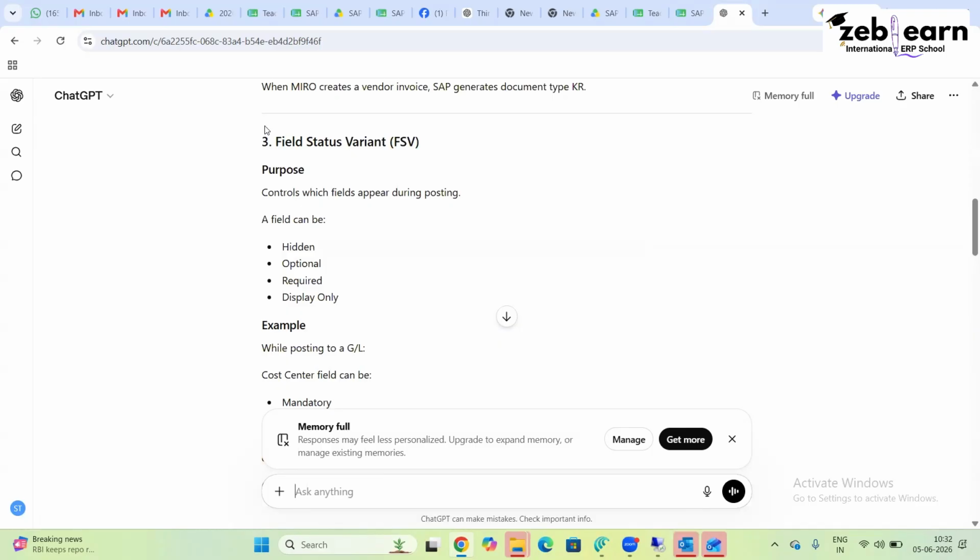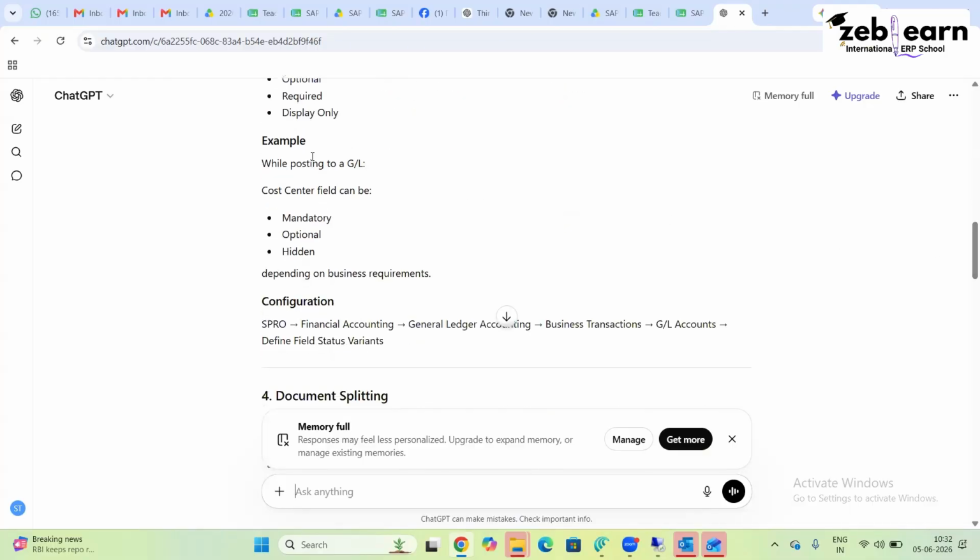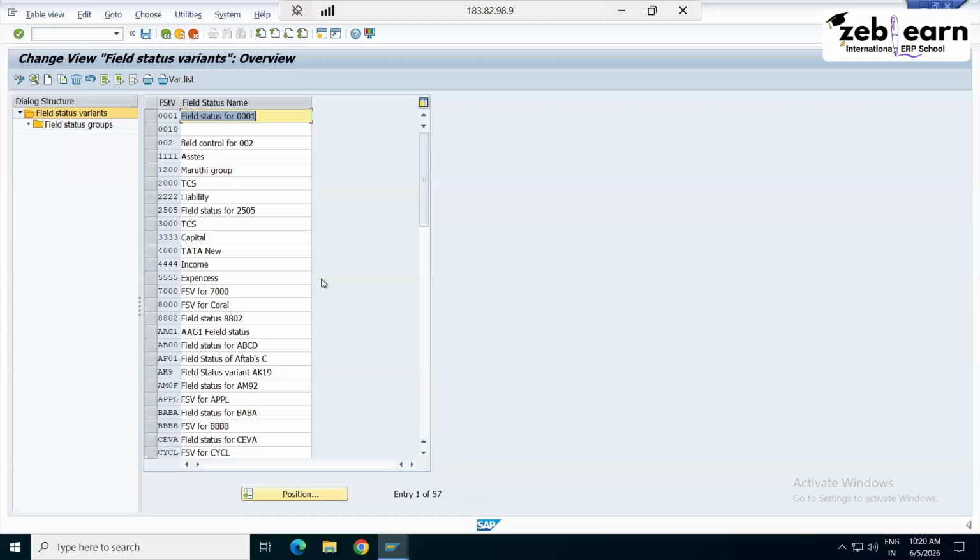A field can be hidden, optional, required, display only. Example, while posting to a GL, cost center field can be mandatory. Yes or no? I think I explained this yesterday also. While posting to GL, cost center can be mandatory, optional, hidden, depending on business requirements.